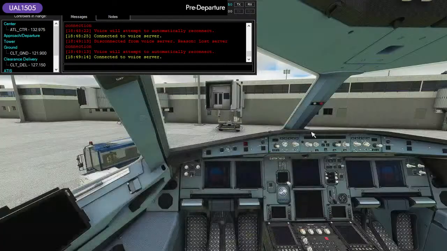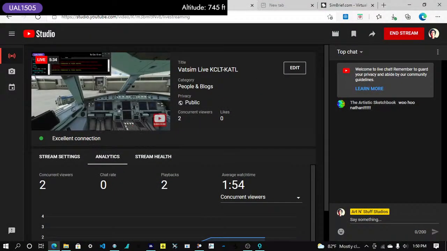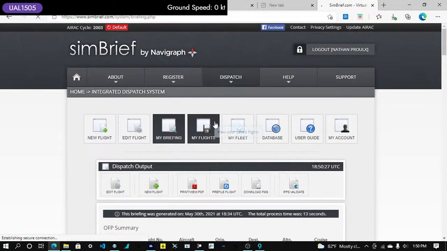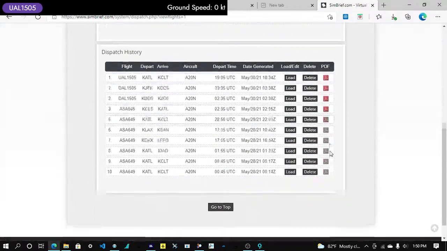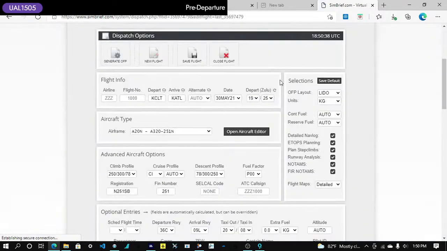Yep. Okay. So I'm going to generate the flight plan. I might actually already have one generated. I just need to change the call sign. It's going to be KCLT to Atlanta. This is going to be UAL 1505. Everything else should be good.